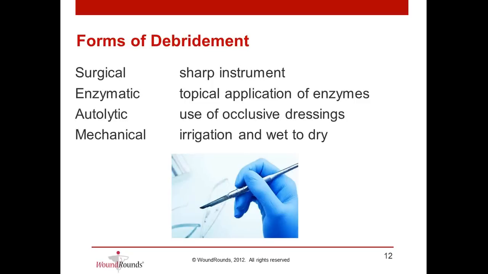Mechanical debridement is the least popular of the debridement options and is really being phased out due to the fact that it is a non-selective form of debridement. Non-selective basically means that during mechanical debridement, not only is the necrotic tissue removed, but so is the viable tissue as well.